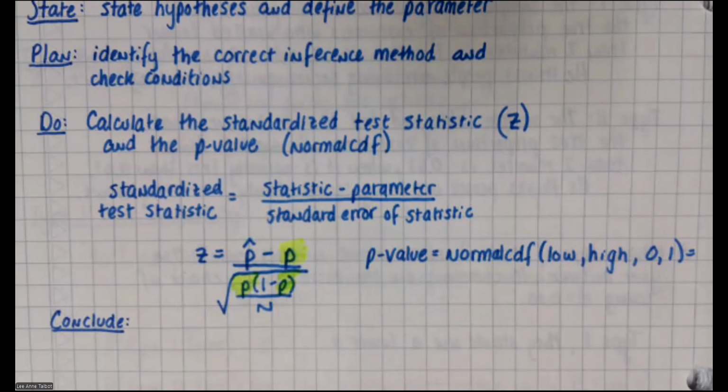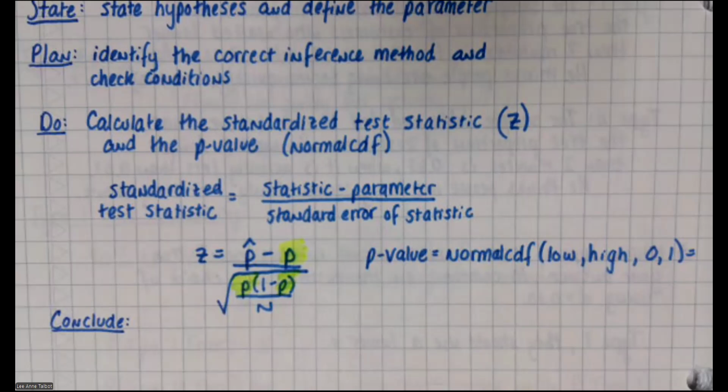Since you're going through your whole test making an assumption that the null hypothesis is true, you want to use the stuff from the null hypothesis in your calculation. The second reason is we all know that P is more accurate than P hat. P, because it's the population, is more accurate than P hat, which is just from a sample. So you want to use P wherever you have it. This is the only time you're going to have it, so you need to use it because you have it.